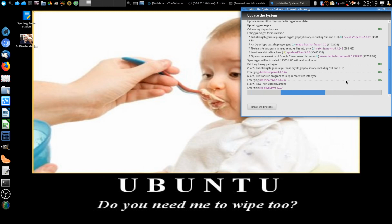So let's say you use Calculate Linux as your main program. Have Korora, Ubuntu, Xubuntu, anything like that as a second one, just in case an update kills something, so you're not without a computer. So you just boot up, do your thing, what you want to do, and then you Google around and check what happened. Or you check Dirk's channel, DZ Me Linux, and then you check what went wrong and how to fix it.